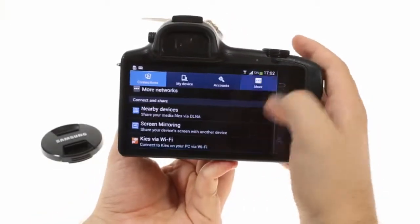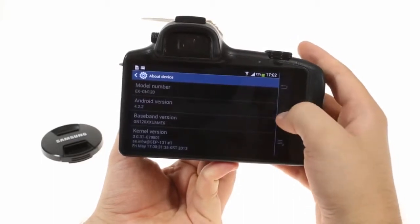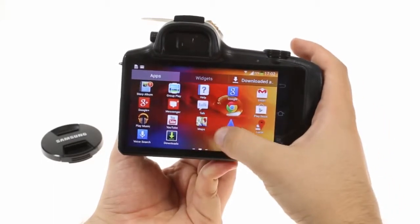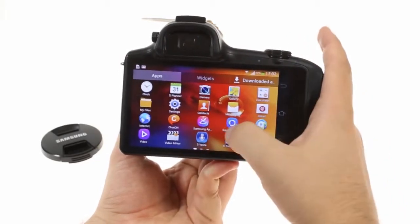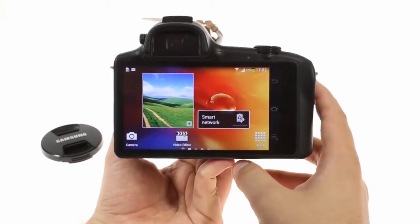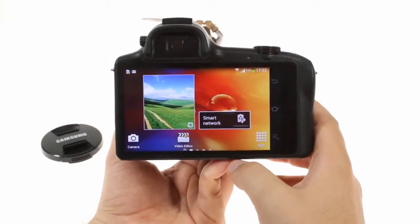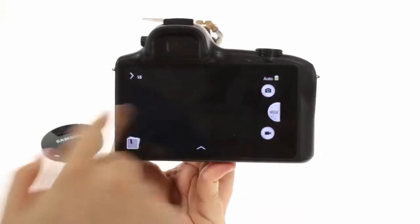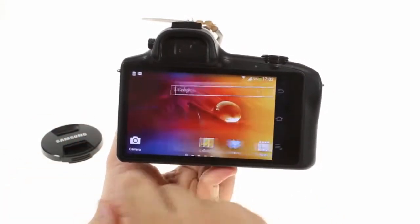The Samsung Galaxy NX runs Android 4.2.2 with TouchWiz 5, the same software used on the Galaxy S4 and S4 zoom. It's powered by an Exynos 4412 rather than a Snapdragon or an Exynos 5, but other than that, the interface is virtually identical to the S4 family, except for when you launch the camera. The first time you power on the NX, the camera interface pops up before you even see the home screen. To get to the home screen, you can swipe left. The camera app is just a special home screen pane.